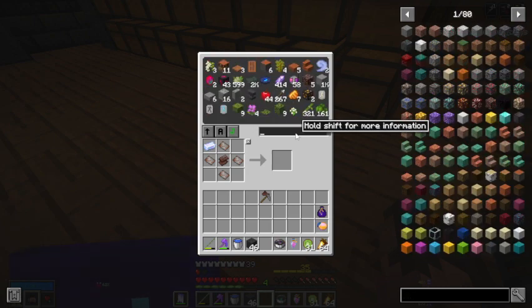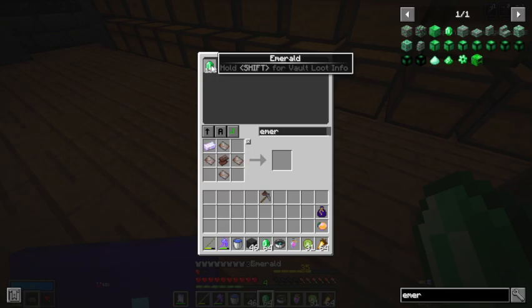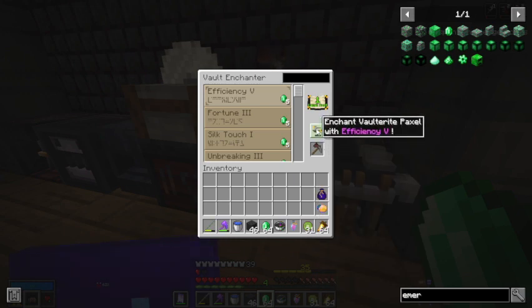Alright, so then we need... How are we going to enchant this thing? I mean, I don't know. Golly, this is going to be tough, guys. I don't know how to enchant this. Oh, wait, I have this thing. That's right. Let's see. Right, that's right. Ah, the Vault Enchanter. Oh, my goodness.